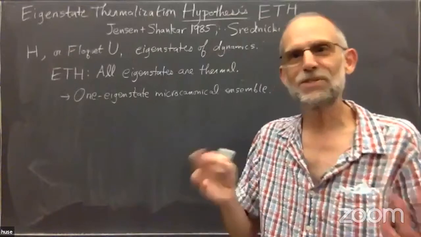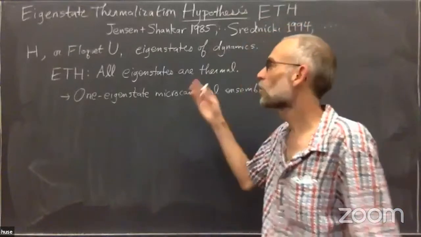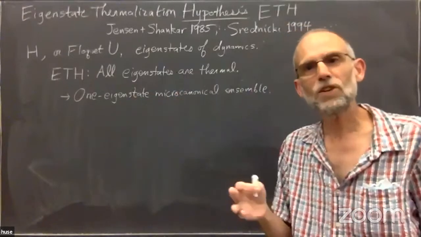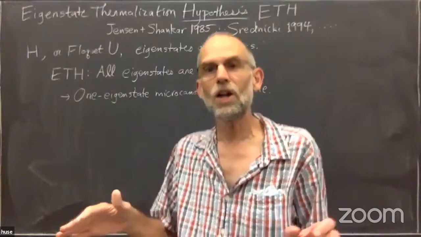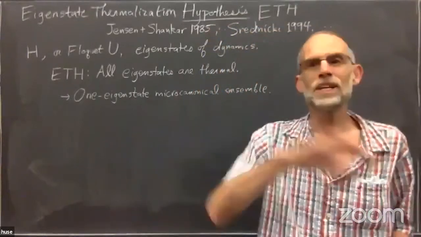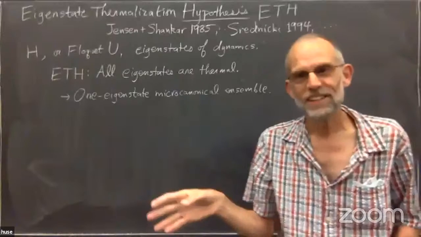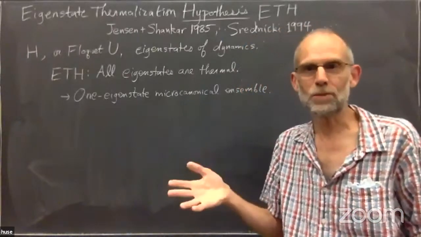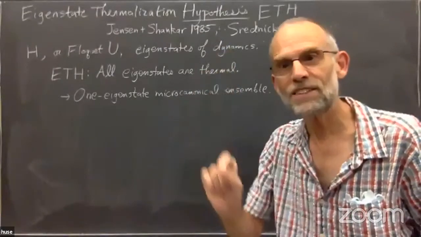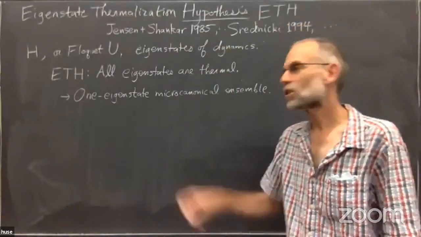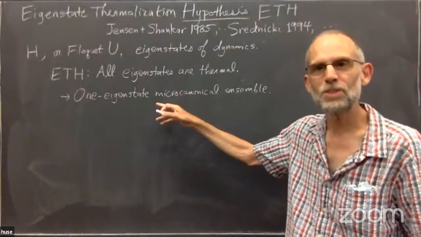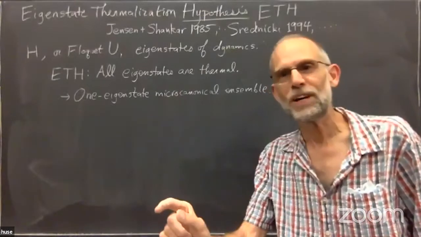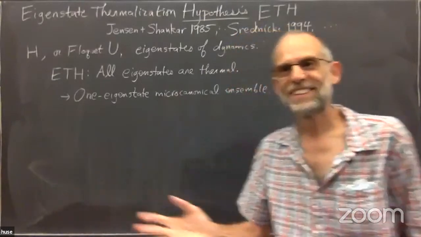But it's sort of an annoying thing, whereas in quantum mechanics, it's clear what to do. In classical mechanics, you can say all states with the same energy. That's an energy shell, and that's the natural microcanonical ensemble in classical statistical mechanics: fix the energy with a Dirac delta function. In a quantum system, you do the same thing, but you have to have that delta function land on top of an eigenstate. If it lands between two eigenstates, you have nothing.